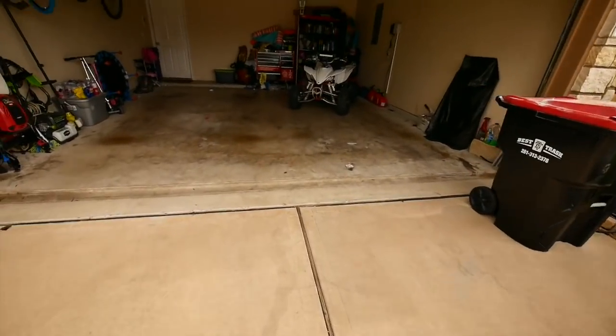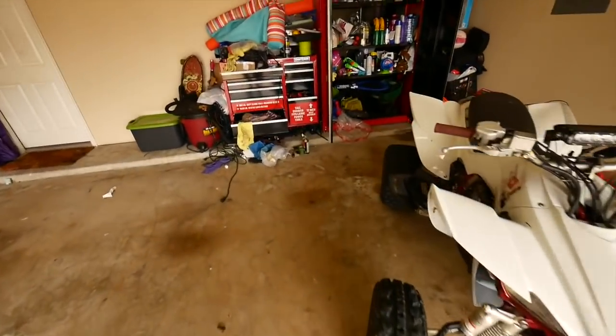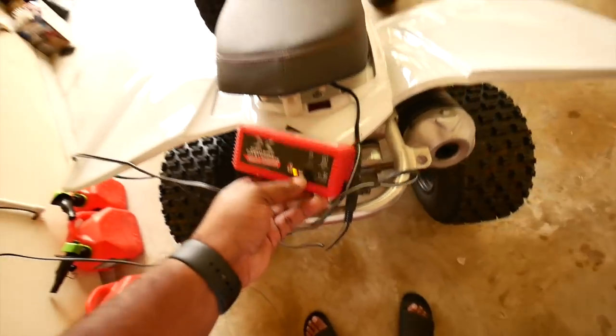All right, guys, I just made it back to the crib. See, this thing's charged already. Let's see. Nope, it's still charging. Usually it's when it's 100% charged. So we're gonna let that thing charge all the way. I need some double-sided tape.